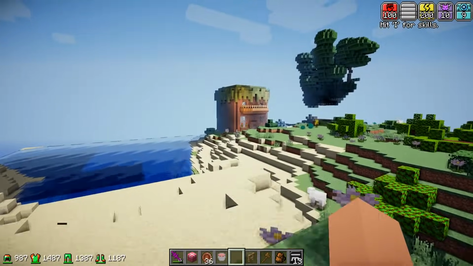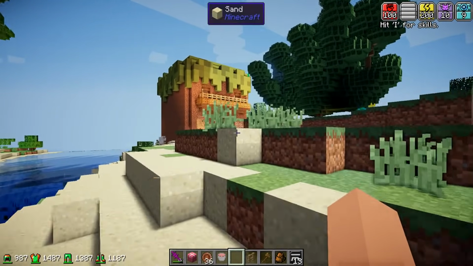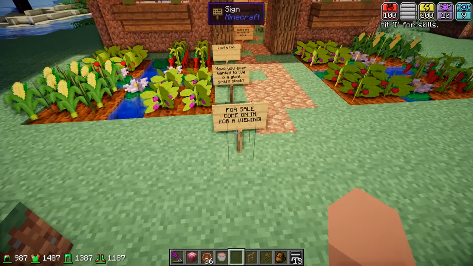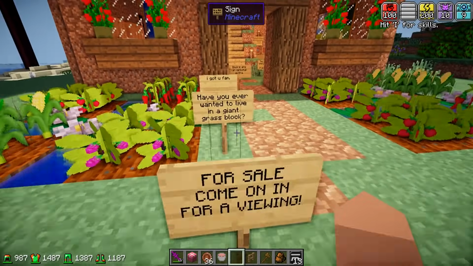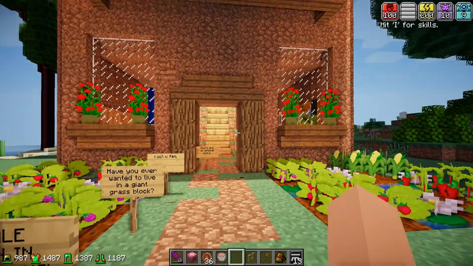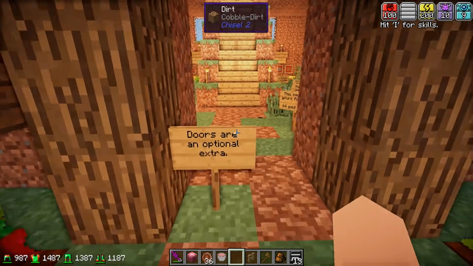Wow, what is this over in the distance? I've never seen this before. It looks like a house. I wonder if anyone lives in it. Go check it out. Ooh. For sale, come on in for a viewing. Have you ever wanted to live in a giant grass block? Oh, it is a giant grass block. I got you, fam. Doors are an optional extra.